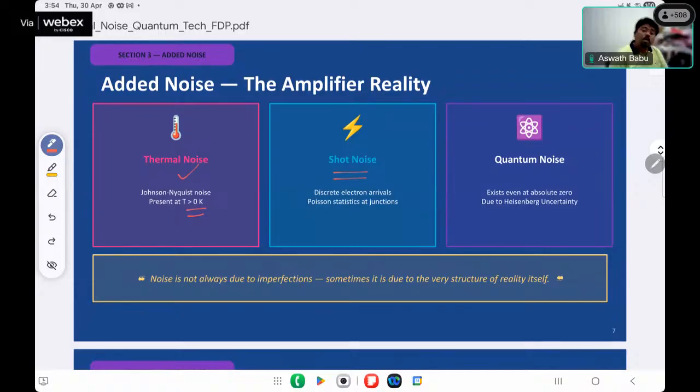We are not working with ideal individual systems. When you put them together, they no longer remain the same type of system. It's like a non-uniqueness among the systems. When they are separate, they are ideal and do not deviate from a requirement. When you put them all together, they start interacting. In that case, some of them deviate from the actual requirement that I need in the first place. So that is actually called shot noise.